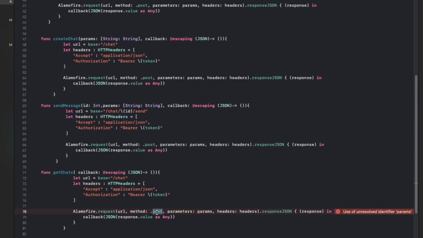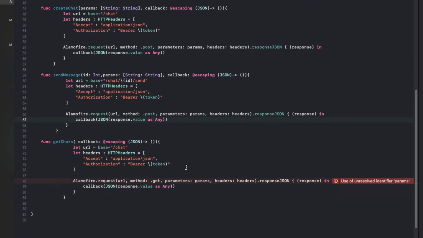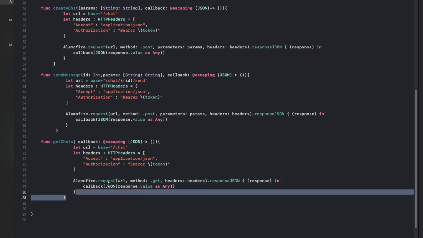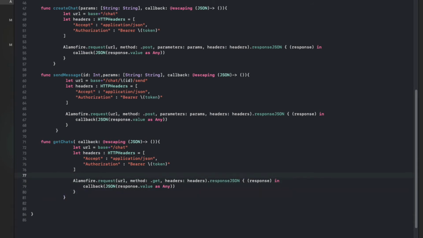This is gonna be a get. All these are posts, right? Send a message, create a chat. Yeah, all those should be post. For parameters, we're not really gonna pass parameters, and that all looks good now.